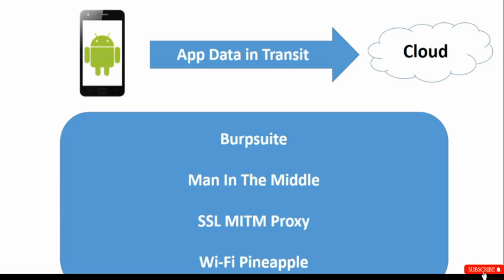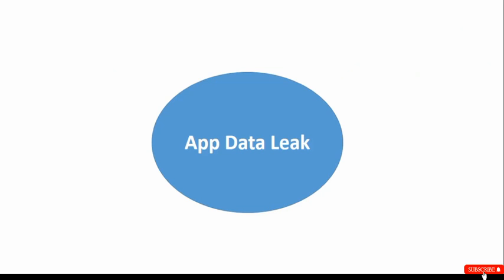Now let's talk about application data in transit. Mobile applications that communicate with the backend are highly exposed to attacks that target the data in transit. So it is quite common to find end users joining a publicly available network. And you can combine some methodologies like fake access points or evil twins, and then eavesdrop on the data using tools like Burp Suite or mitmproxy, or SSL strip, or the Pineapple, and many more.